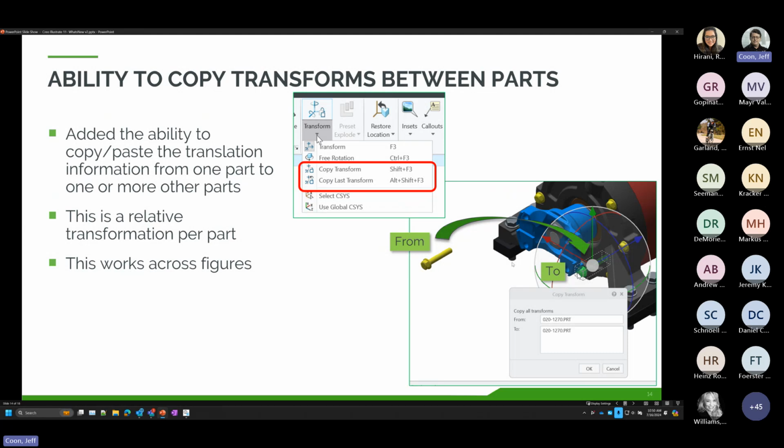So if you moved it diagonally, there's still a movement along the X and Y. We're copying the relative transformation between where it started and where it ended up, and understanding what the movements are along the X, Y, and Z axes. What are those new coordinates? Then we do a little bit of math, apply that to the new part, and move it the same direction and distance along each of the three axes to get it to that place.